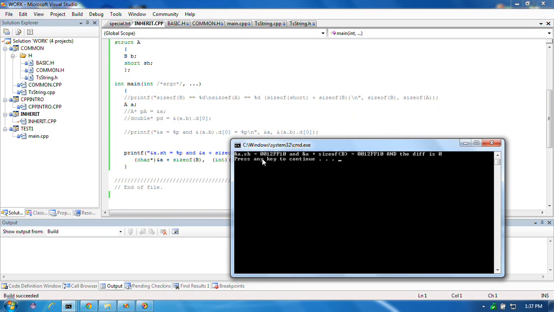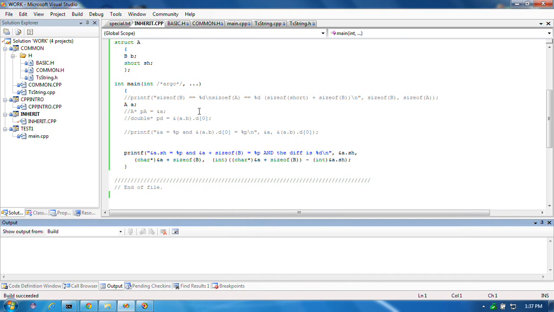The address of the short is 12ff blah blah blah, and if I add 48 to that, I should get this, and the difference certainly adds up to A. Now, how come? I've got to pause this and try and figure out where I made a mistake.